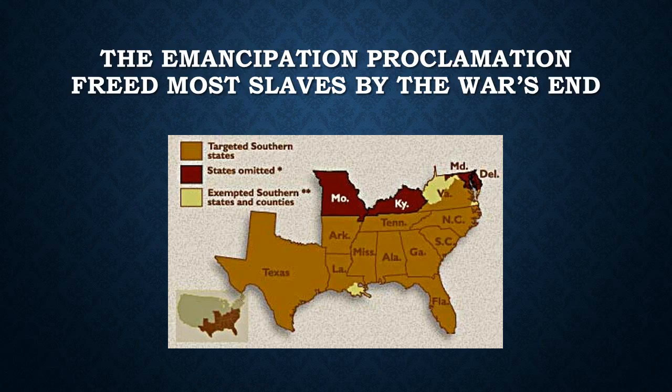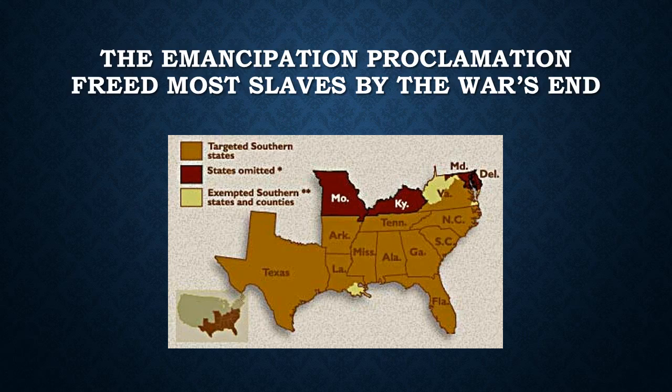Meaning that all those areas in orange there, these were the areas that were affected by the Emancipation Proclamation, meaning that slaves in those areas are free and forever free. Well, the only way to actually free them was that the Union Army needed to occupy these areas, thus freeing them forever. Now, by war's end, all of that area in orange will be occupied by the Union military, and so the proclamation has the effect of freeing most of the slaves.